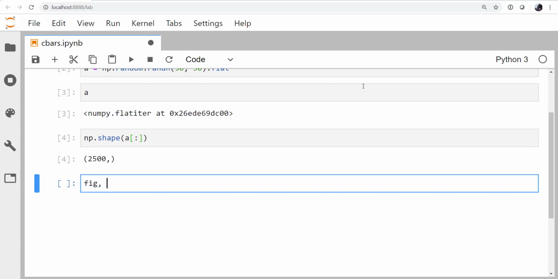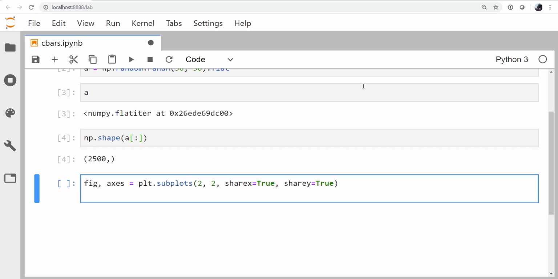All right, so now let's get to making our plot. I'm going to create a figure and some axes using plt.subplots. I want two rows and two columns of plots, and I want them to share X and share Y axes. This is just a nice thing to do if you've got plots that have the same, say, time base, or they're all temperature plots. It's a good way to not mislead yourself or the reader of your figure.